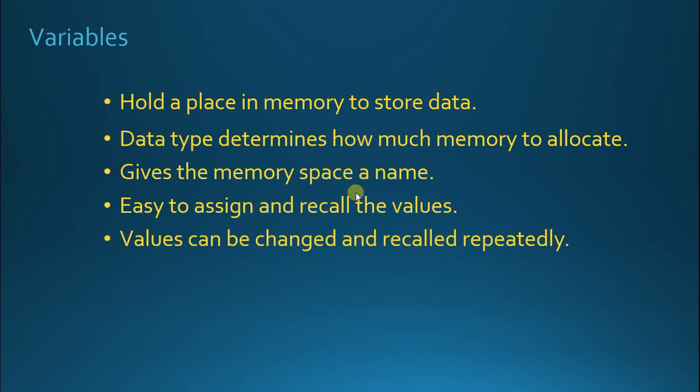Now, values can be changed and recalled repeatedly. So, in other words, you can assign a value like 2 to a variable, and then later on you can say, no, I want to change it to 4. And maybe you have different purposes for doing that. You may very well want to do that in your code. So you can change the value that's in your variable as many times as you want. And you can also recall the information that's currently in the variable at any time, as many times as you want. You can even stick your computer in an infinite loop that just assigns and asks over and over again.